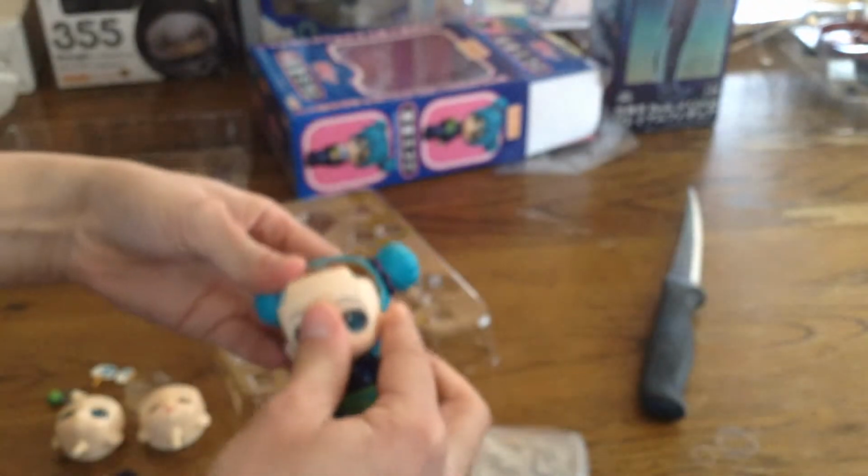So let's set her down. What pose should we do first? I kind of want to do the one where she's holding the one fan, with her little blushy face. This is an old Nendoroid, so we have to switch the faces the old-fashioned way. Put on her cute little blushy face and get her hair back on.